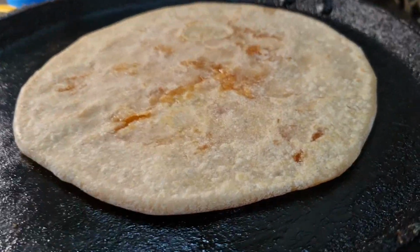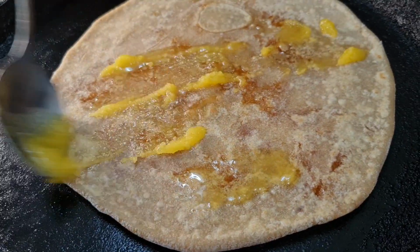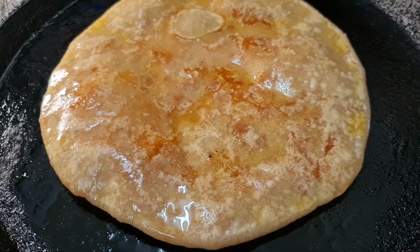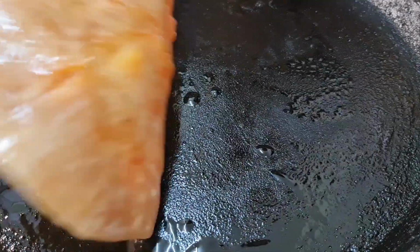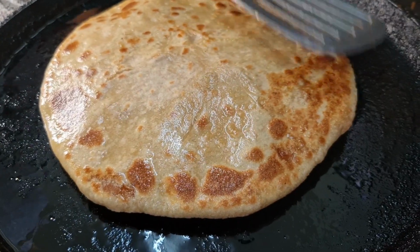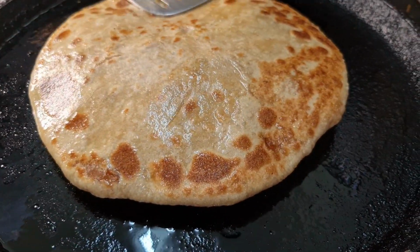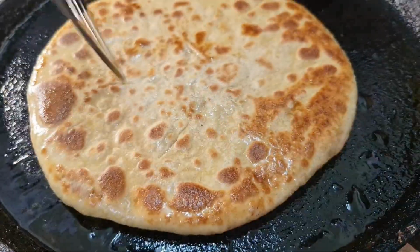Once it's done on one side, flip it and add ghee over it and spread it all over. Just like this, keep flipping until both sides are ready. You can see how dark brown and cooked it looks from this side, and the same goes for the other side as well. Now our first paratha is done.